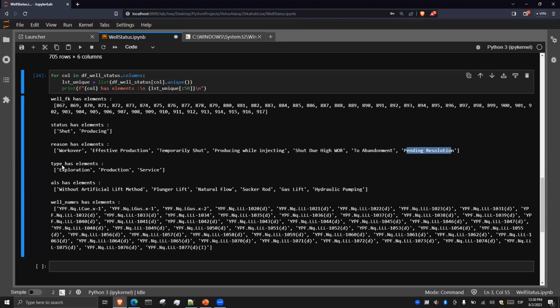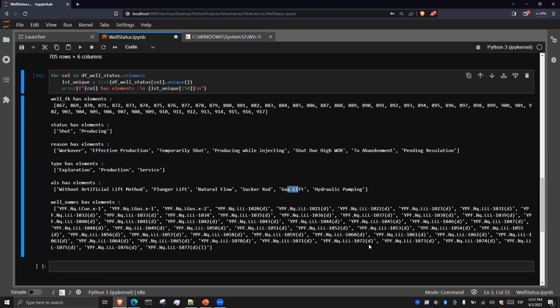In the type column, we have either exploration, production, or service. For the artificial lift system, we have without any artificial lift method, plunger lift, natural flow, sucker rod, gas lift, and hydraulic pumping, and all the well names that we have stored on the database.